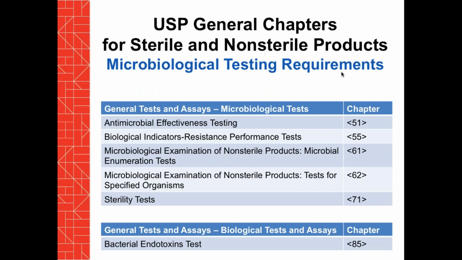To start our review of the USP microbiology general chapters, I've provided the tables here that list the most common tests that are used to verify the microbiological quality of sterile and non-sterile drug products. Some of these tests are applicable to in-process product testing as well as finished product testing, and I'll be differentiating those details throughout the presentation. Although the bacterial endotoxin test is not technically a microbiological test, it is included here because it generally falls within the discussion of microbiological quality due to the fact that endotoxins are a byproduct of gram-negative bacteria.